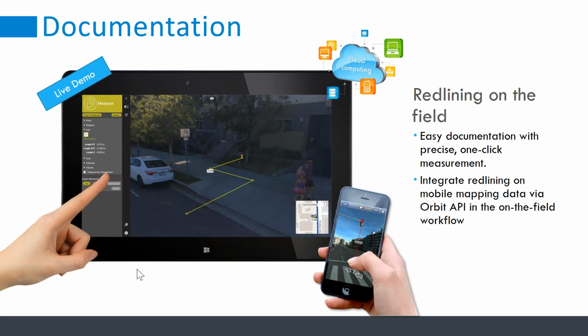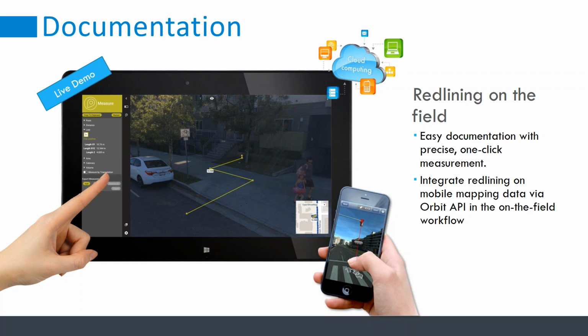Well, in that particular part of the project, it's of course important that you can not only use mobile mapping data from your own server in your own company and use the data which is close by. This huge amount of data, which covers maybe a complete country or a couple of cities, needs to be available as well for teams on the field. And in that way, Orbit also has a product called 3D Mapping Cloud, a cloud product where people can store all the mobile mapping data and share it via all the different platforms that are available, in all different ways.